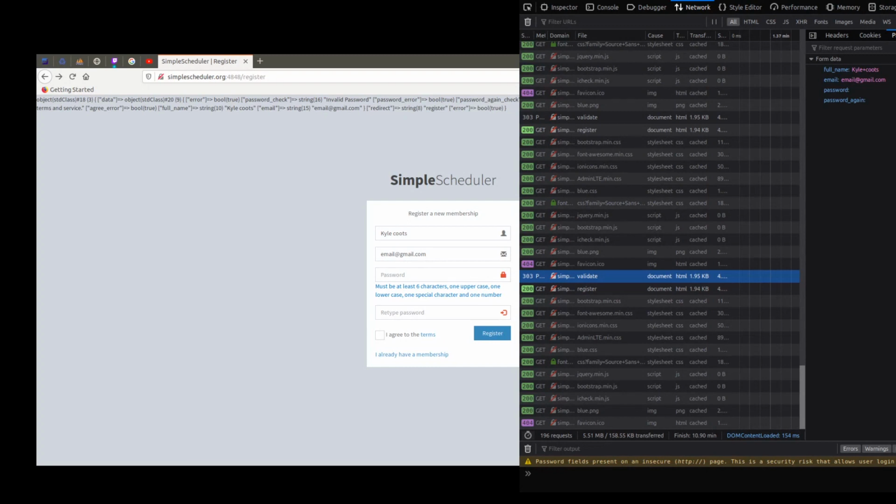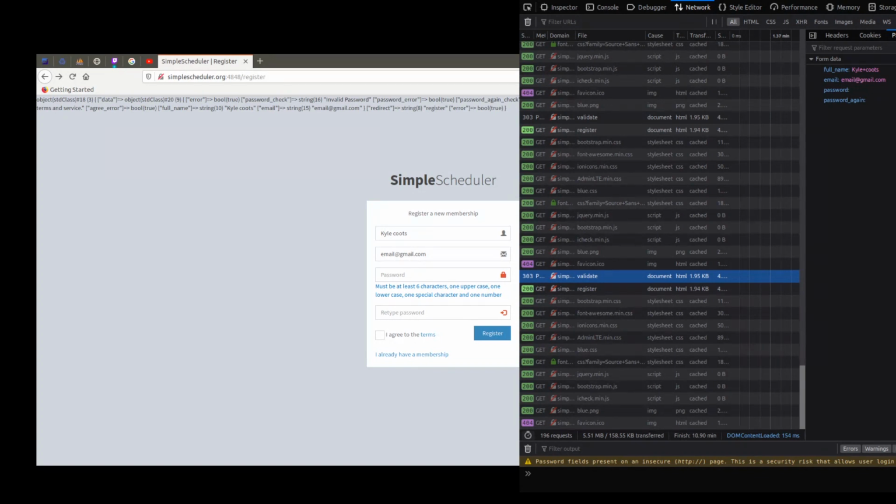So response is false, response, everything's spelled okay there. Let's just return agree. Let's change these back. And this agree check.